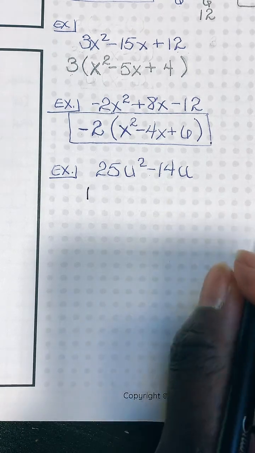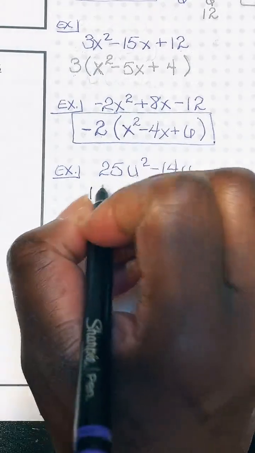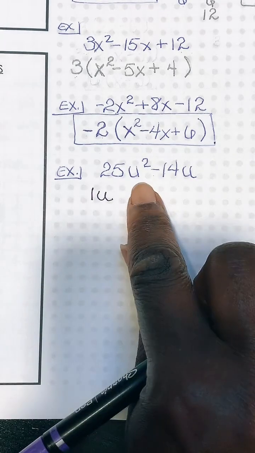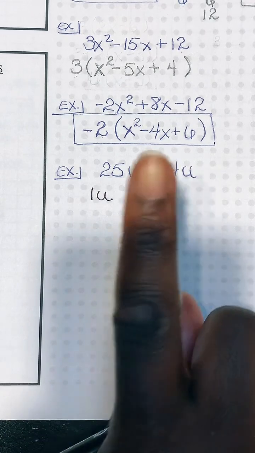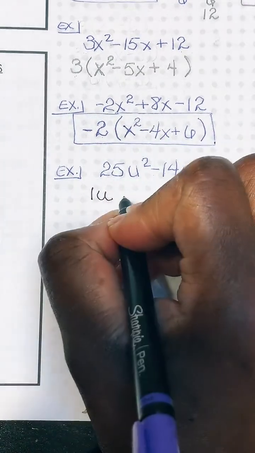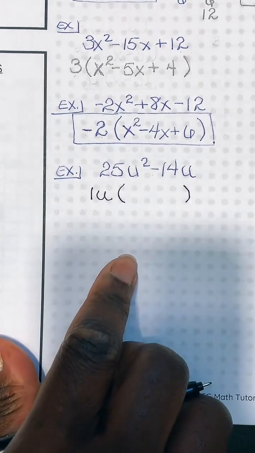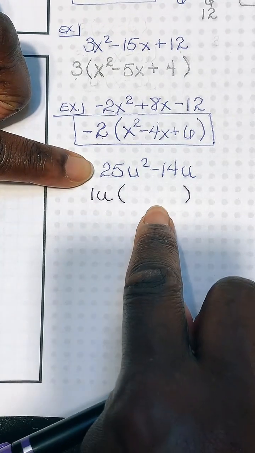Okay? I think you factor out U. Yes, U. Feel like Soldier Boy right there. All right? The reason why we have 2 U's here, we have 1 U there, so we have 1 U in common. Now, we are going to divide the original by the GCF in order to figure out what goes in.